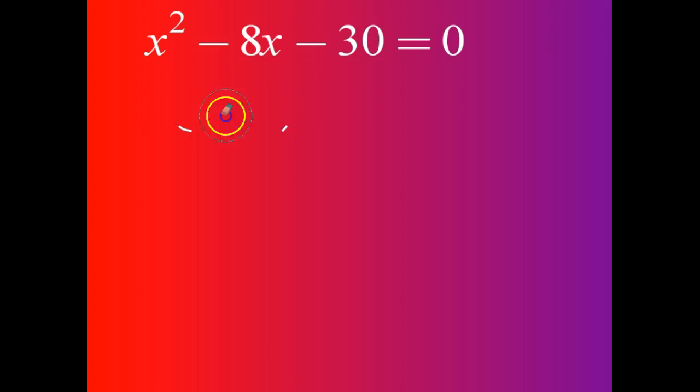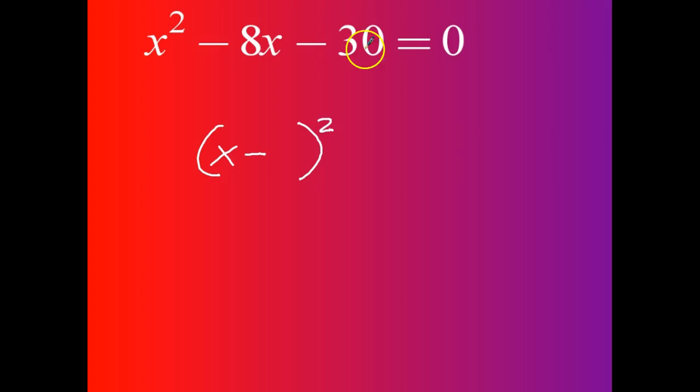Let's do this. I'm going to skip. So my recommendation was, if you're going to do this, you're going to want to skip a line. Okay. So I want this thing to look like x squared, x, and then this is minus 8x. So I'm going to minus something squared, okay?